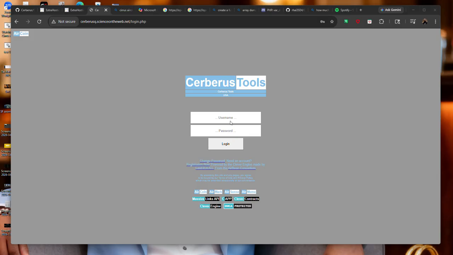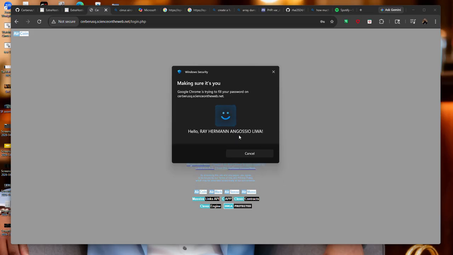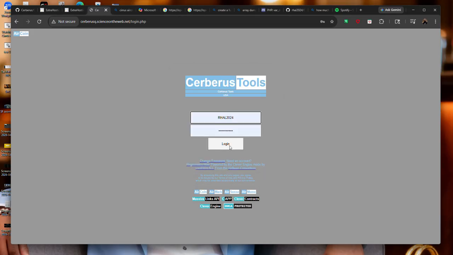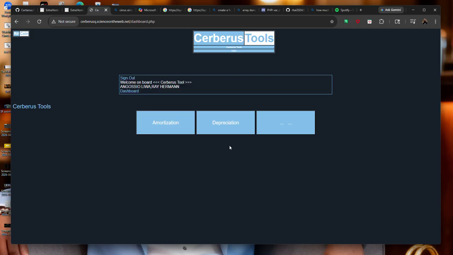So I'm going to log in here. This is my username. I want to put my fingerprint on my computer, so I'm not an illegal person entering platforms. It's my own platform, and I use the fingerprint on my laptop, right? 100% legit. And then, second, we're going to go to amortize.